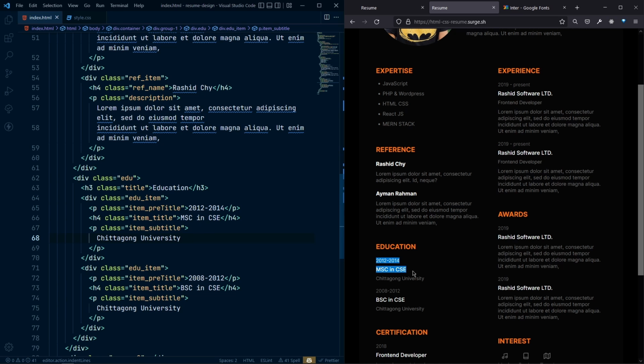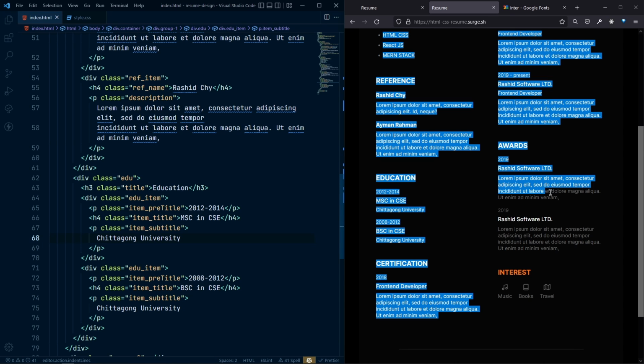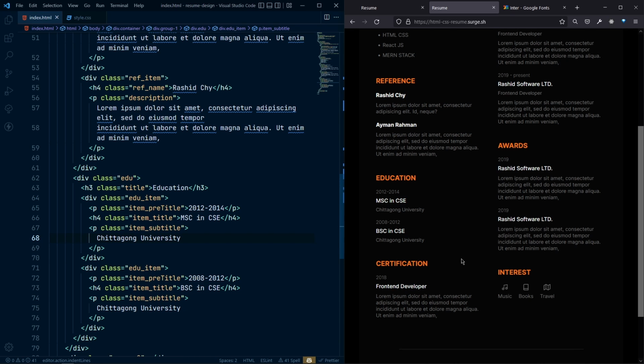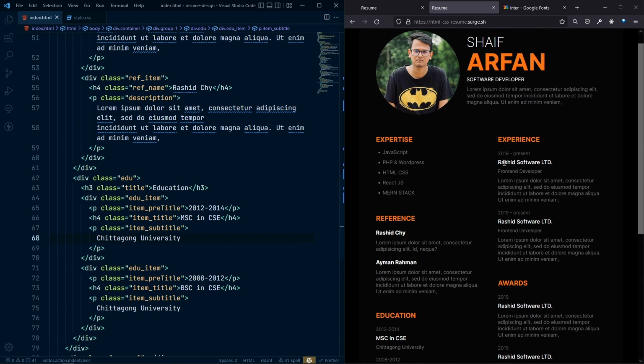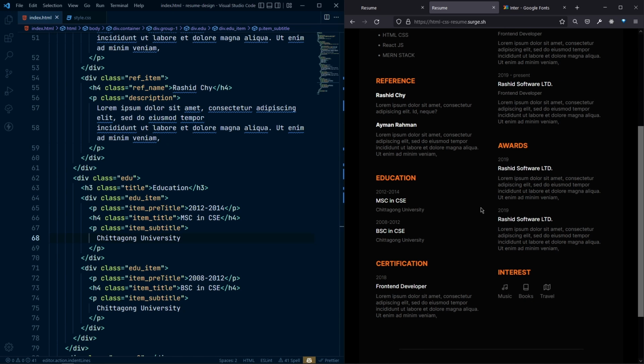So in our education, we can have our pre-title, title, and the subtitle class, and in many places we can have this 4 or 3. I will show that, but this is the concept. If you consider this an item, we can have some style in common, and after that we can reuse those styles in many places.